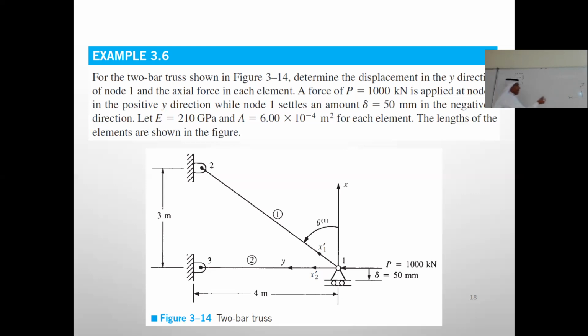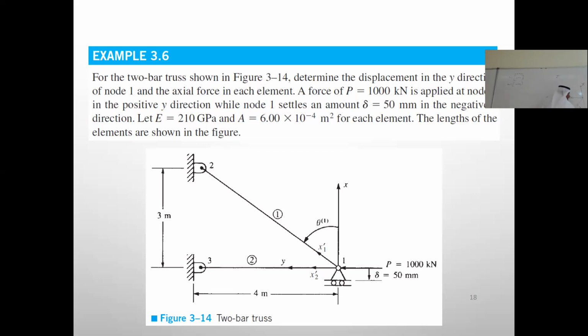For element number 1, we said this is the local, right? So this one here, how do we put X? Anyway, you just put X along the member. Small x. Where is Y? Maybe Y here. What about member number 2? X along the member. This is X. And what about Y? This is X1, Y1. This is X2, Y2 for member 2.